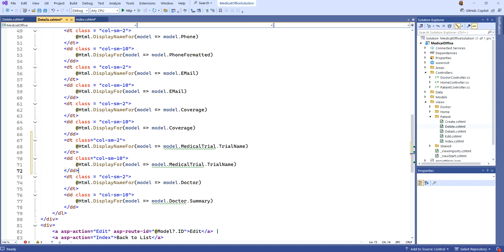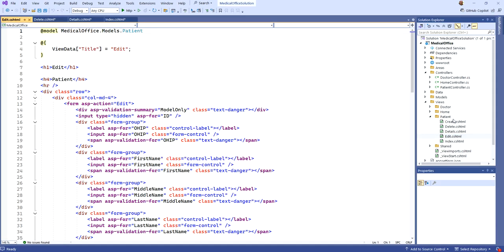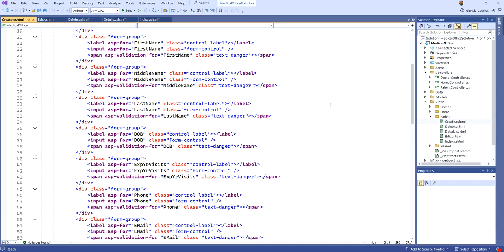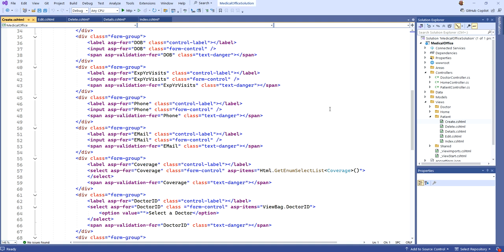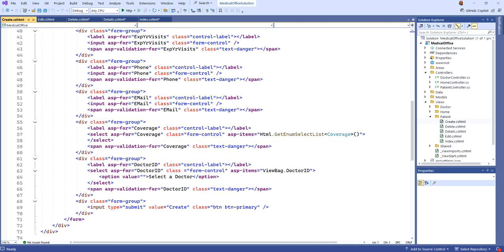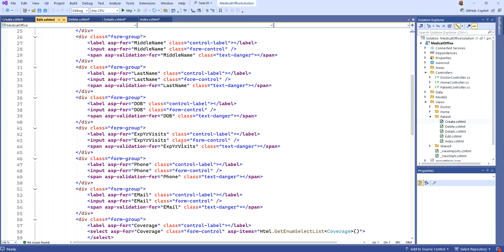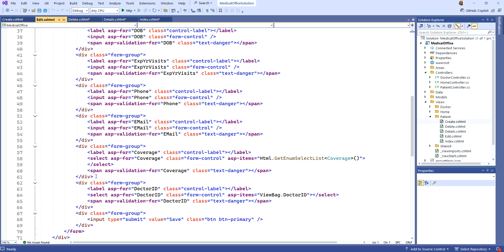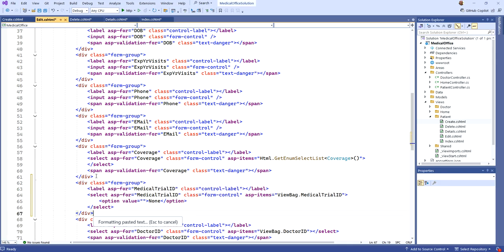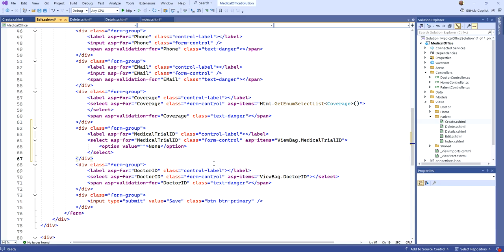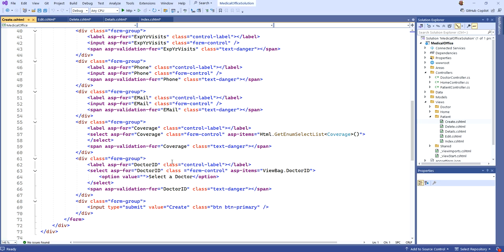That's all good. How about our create and edit views? Well, let's get those up, edit and create. So we're going to have a similar form group here. Maybe I'll put it under coverage to be consistent with how I've been doing it in other places. It's going to be very much like the doctor one. It is a foreign key, but let's talk about the difference here. Let me put it in place on the edit too, before I forget.